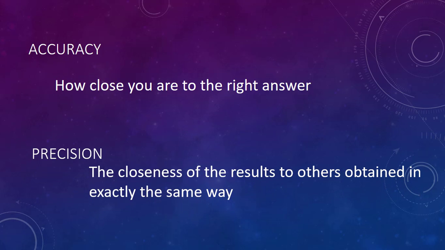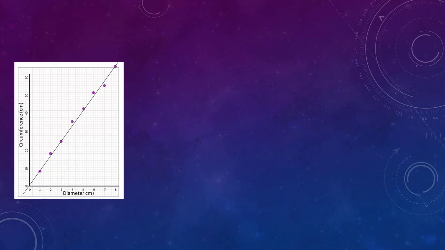Precision, on the other hand, is how close our results were to each other. Go back and look at the data points. Were they far off from the best fit line? If they were clustered in a similar area, then the data was precise. But if they were scattered all over the place, then they were not precise. So let's look at a few graphs to see if we can visualize this a little better.